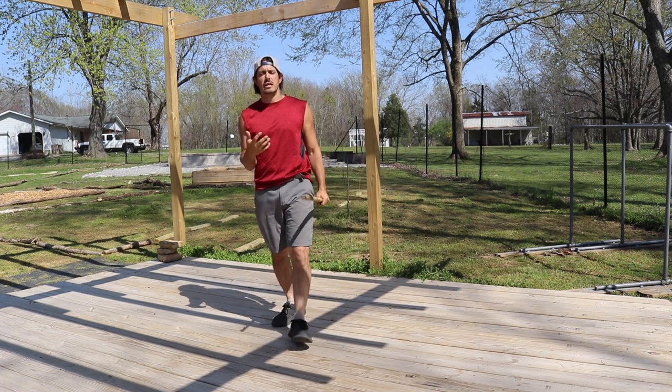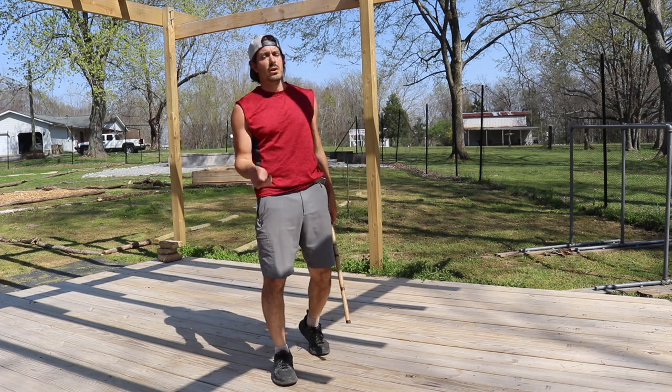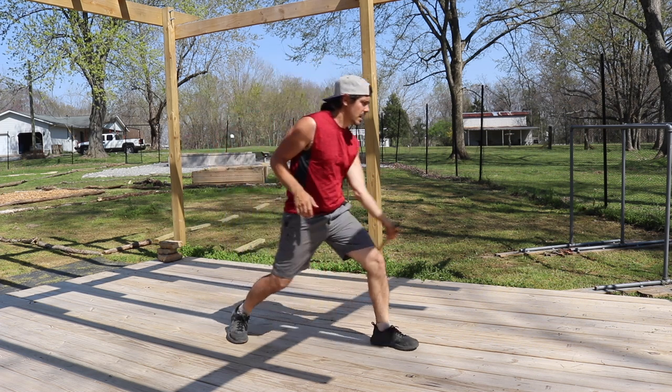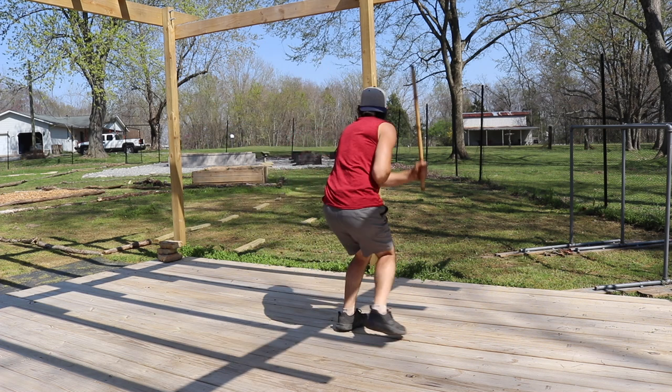Again, you can also train this in your left hand, or if you're a left-hander, or you wanna train the left hand, just mirror image everything on the left side.